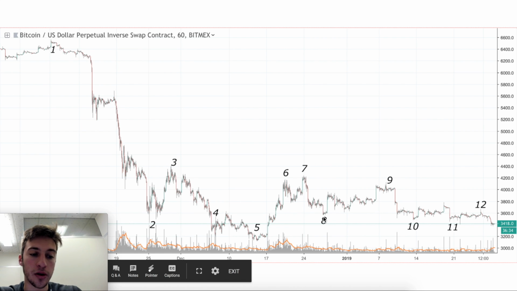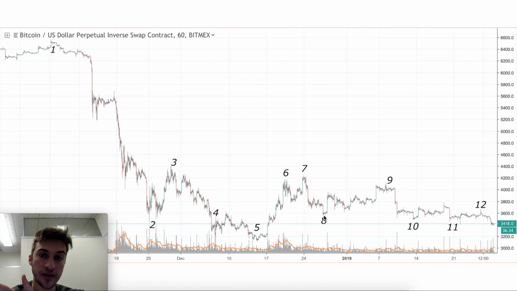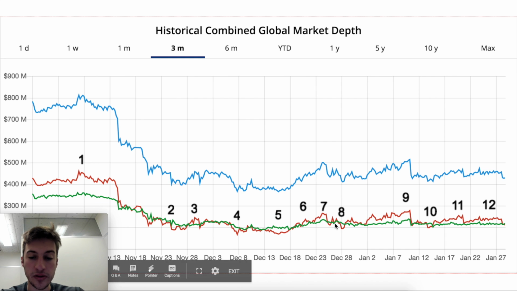So price really couldn't go any lower because anyone who wanted to sell has probably already done so. And a lot of people are looking now to buy, as you can see from demand being a good deal higher than supply. And then what we get is really not anything interesting here. I'd say January 1st, January 2nd, we're about at equilibrium, where the bids and the offers are just about equal.